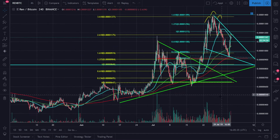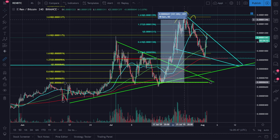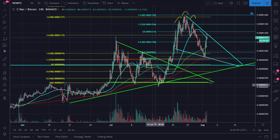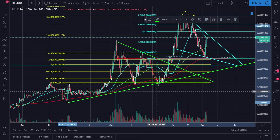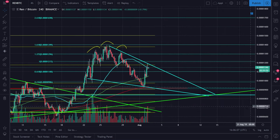The last time I covered this coin we were around this area and I did expect it to come down. I bought a little bit, but we can see that we managed to break the trend line which spooked me a little bit. After that we ended up going around 100% towards the upside. Now this fake break scared me a little bit — you guys can see the trend line kind of broke through and that's what I consider a fake out — but no worries, I think we have some exciting price action ahead of us.